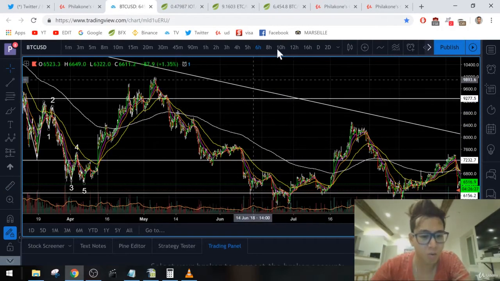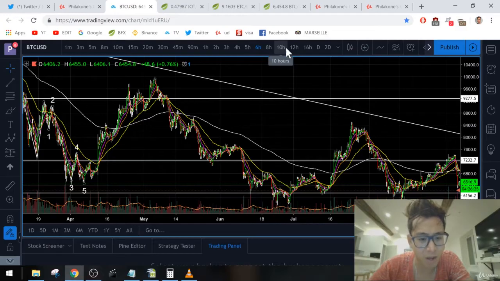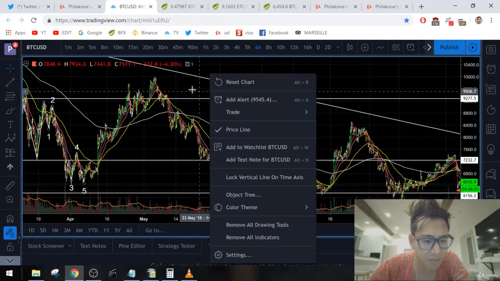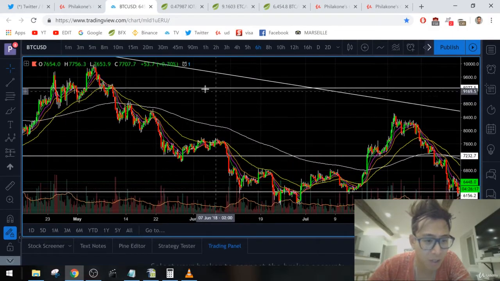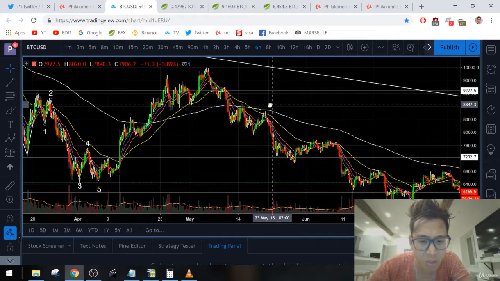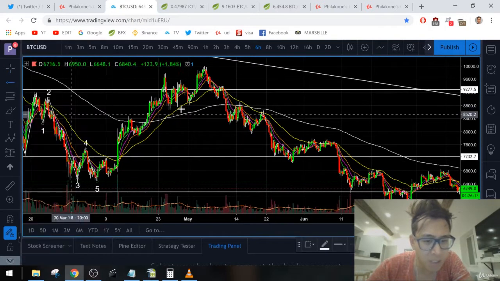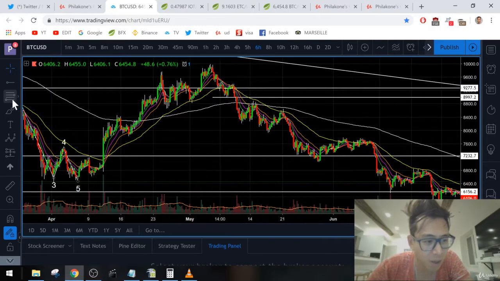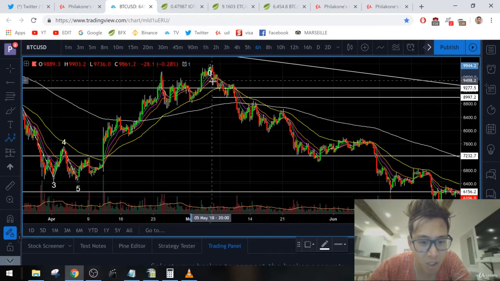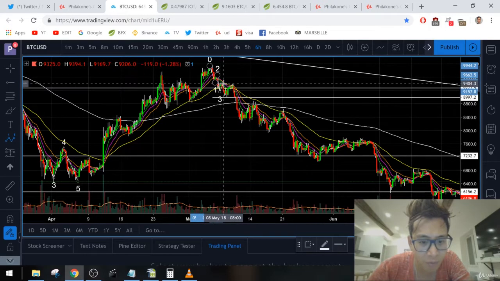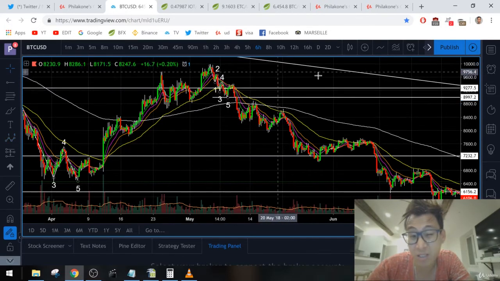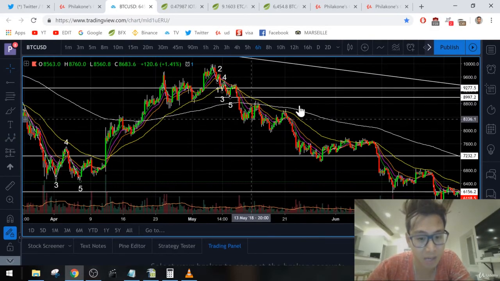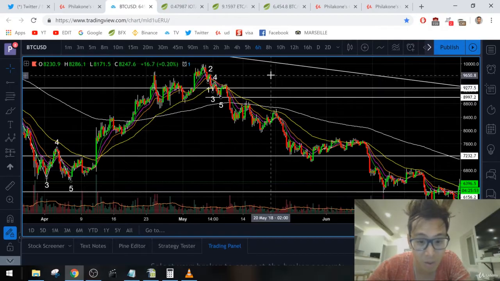Let's give you guys another really good example of when to actually go long. First of all, we have to identify a top. With Elliott wave, what I always do is identify a top, and then I look for where it bounces, right there. Then I look for 5 Elliott wave structures: 1, 2, 3, 4, 5. And I say to myself, all right, that's definitely the first wave coming down. This ain't no simple A, B, C. I'll say it's a 1, 2, 3, 4, 5.